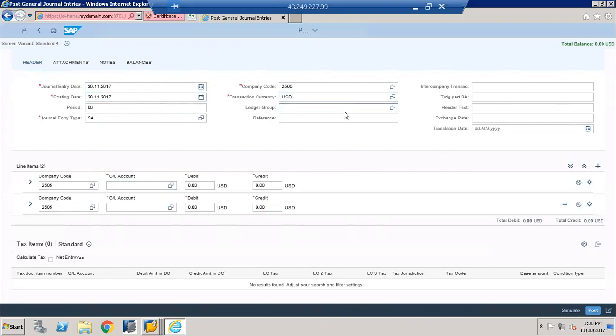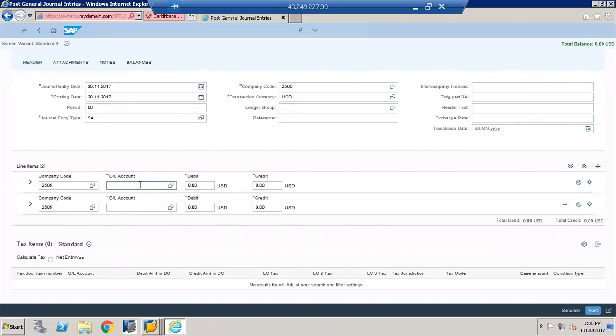And then you'll be presented with an option, which is your transaction currency. It could be the US dollars, euros, Swedish crowns, or whatever you choose here. And it also offers you the functionality of posting through an intercompany transaction and what is your trading partner, the header text, and the exchange rate. The translation date. The translation date is very helpful when you are making an entry in various currencies. So when you are making an invoice entry which is not in your home currency, then you can use a translation date, and you can also affix an exchange rate as per the agreement.